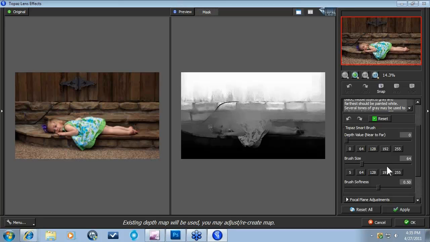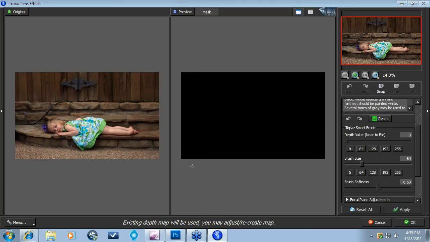So I'm going to actually just start fresh and press reset. And that'll give me, since I'm at my depth value of 0, an all black mask here. Below the depth value you have your brush size, which is 5 to 255.